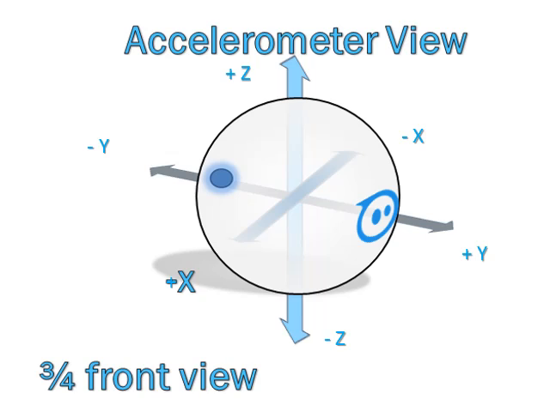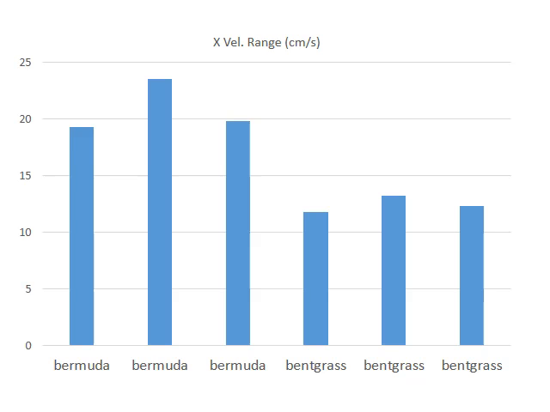Remember that the Sphero is moving forward in the Y direction, and it moves side to side in the X direction and in an up and down motion, which we refer to as the Z direction. Okay, so we're going to compare some Z acceleration and also some velocity measurements of some of the other variables. So first, if we look at the X acceleration range, this is the total maximum and minimum values that we actually captured from these given runs.